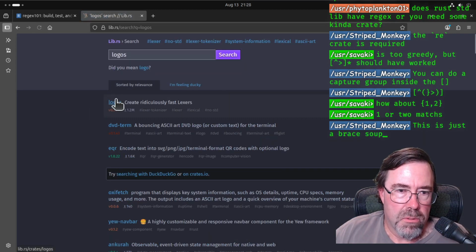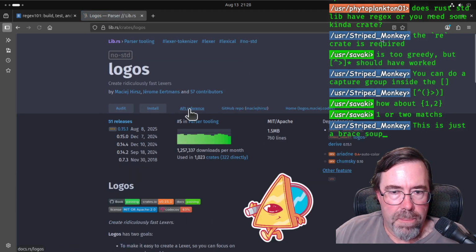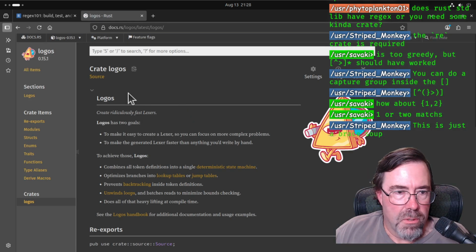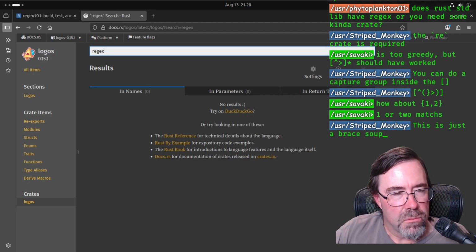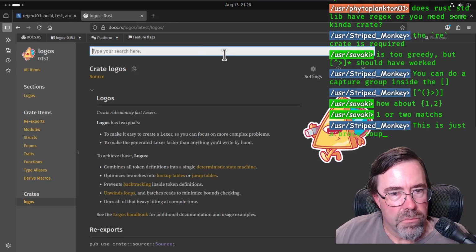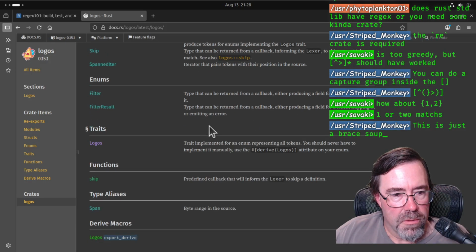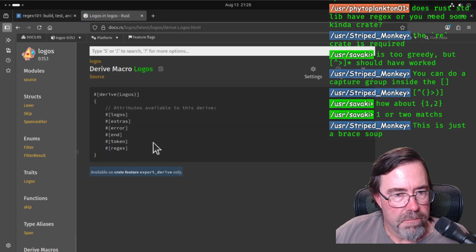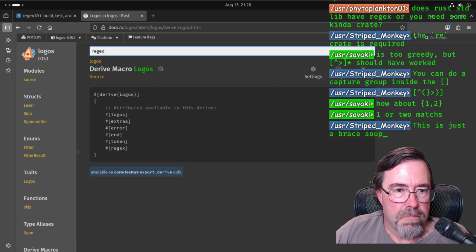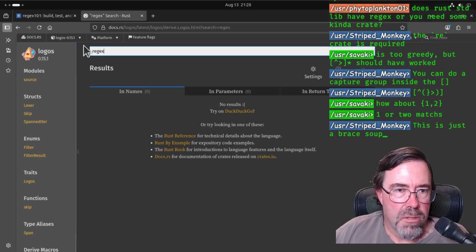Logos. Regex. Wait, what? There it is. Huh.